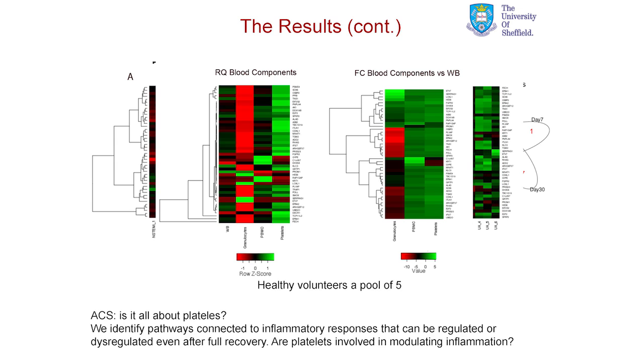This is how the validation looks with a heat map, and you can see that you can now distinguish between the infarct people and the no-infarct people. And this is also the validation with the PCR, which is not as clear-cut, but it gives you an idea that the trend is right. So these models were validated, confirming the results for about 70% of the targets that we tested, and that is very high.